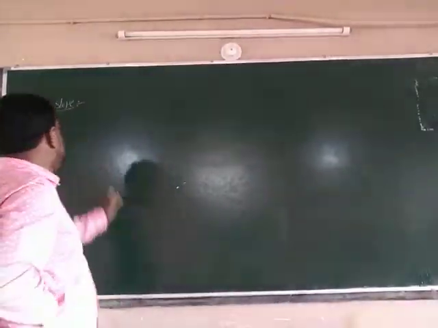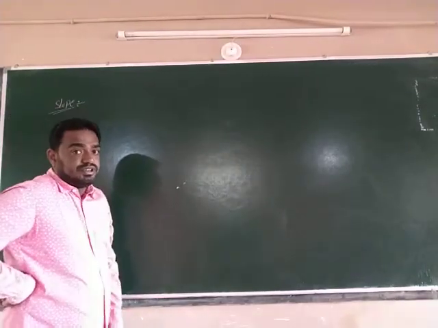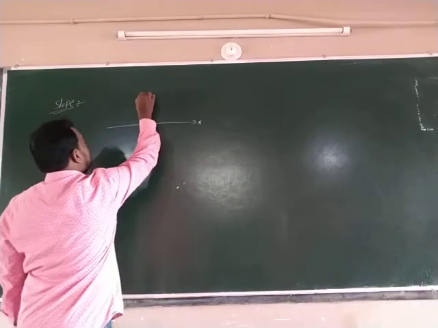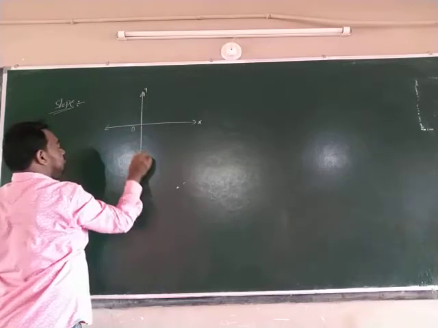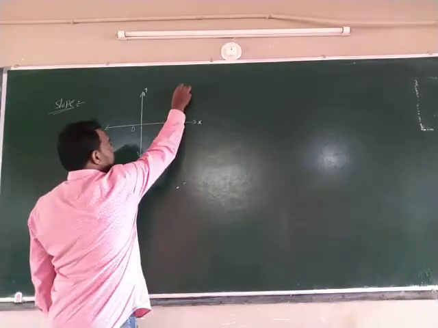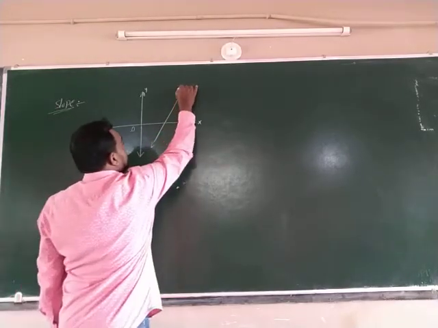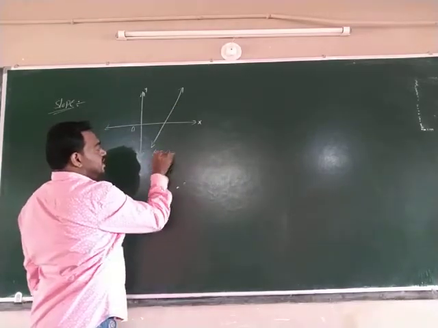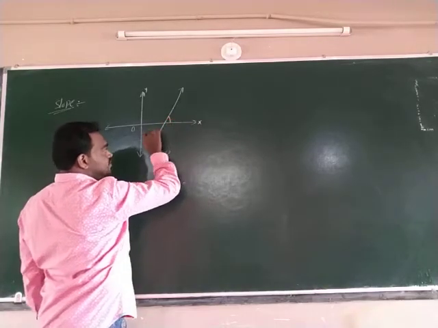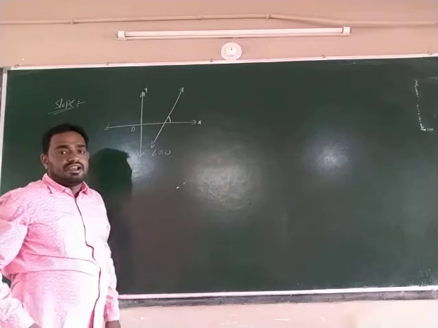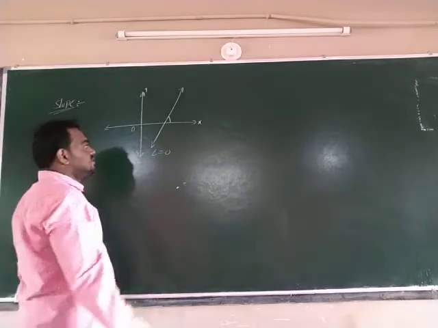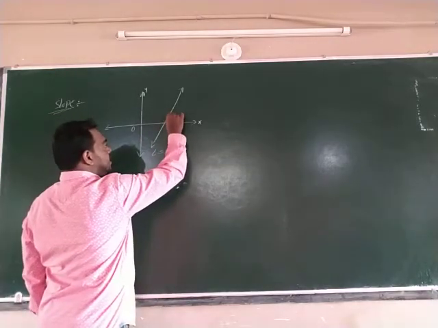Next, slope. We already discussed it in the earlier course. Again, you see, this is the x-axis, y-axis, origin. This is the xy plane. A non-vertical line, that is, a line that is not vertical, makes an angle theta with the positive direction of the x-axis, measured in the anti-clockwise direction.